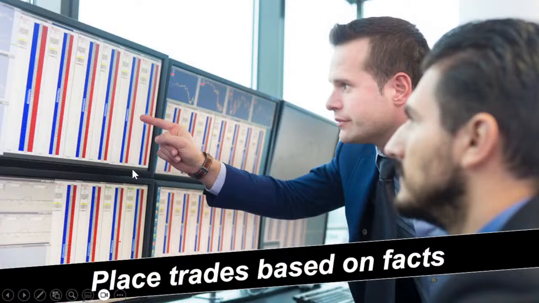One of the reasons they feel this way is because they place trades based on facts and data rather than gut feelings. And we've all been there, recommendations from family members or friends, or newsletters that pop up online all the time, right? You always get these stock recommendations. Pros don't trade that way. They look solely at the information in front of them per stock to make decisions.